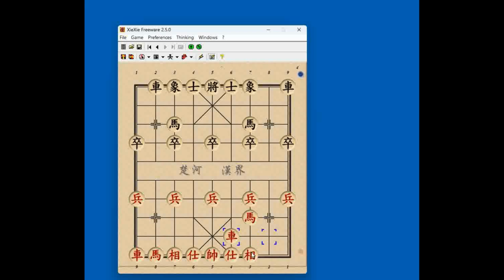Typically, the chariot will try to maneuver to open pieces and infiltrate the position on the opponent's side of the river as quickly as it can without getting trapped or captured. And it creates a lot of havoc down there, especially in concert with two or more other pieces.